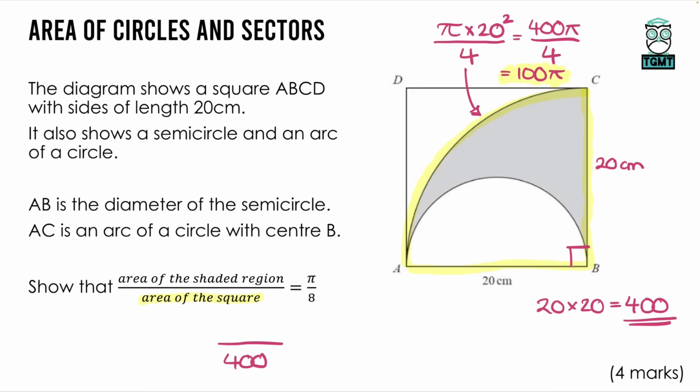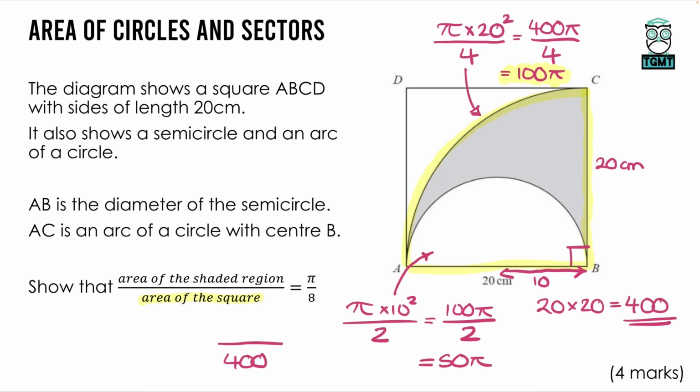The semicircle is what we're about to work out. So here, being really careful because 20 is the diameter, which means half of the diameter would be 10. So the radius is 10. It's also a semicircle, so we're going to be dividing our answer by 2. We're going to use the same approach though, pi r squared, so pi times 10 squared, and then we're going to divide our answer by 2. So pi times 10 squared is 100 pi. Dividing that by 2 leaves us with 50 pi. So the area of the semicircle we've got now is 50 pi.